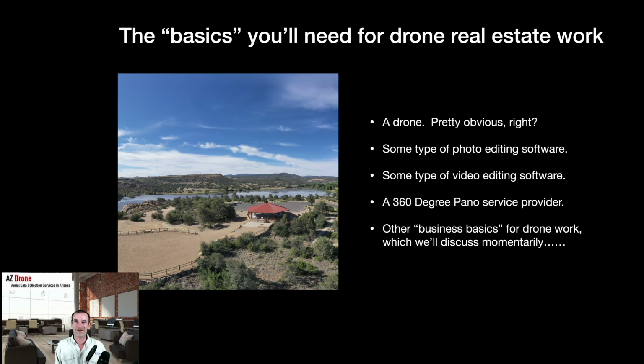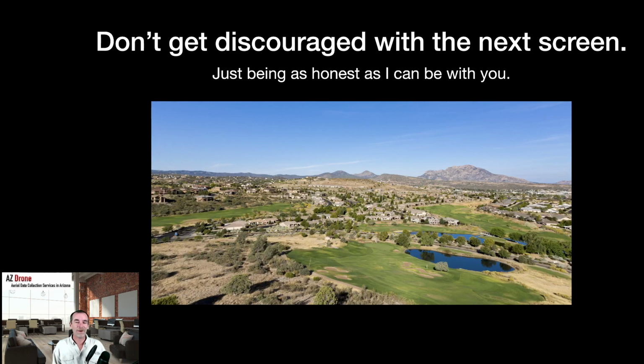So the basics that you're going to need for the drone real estate work: your drone, pretty obvious. Some type of photo editing software, some type of video editing software if you're going to offer video. Maybe a 360-degree panorama service provider. And you're probably going to need some other business basics for your drone work. Okay, I'm giving you fair warning. Don't get discouraged with the next slide, okay? I'm just being as honest as I possibly can with you, so we're going to break down some prices and some minimum equipment and software that you're most likely going to need.